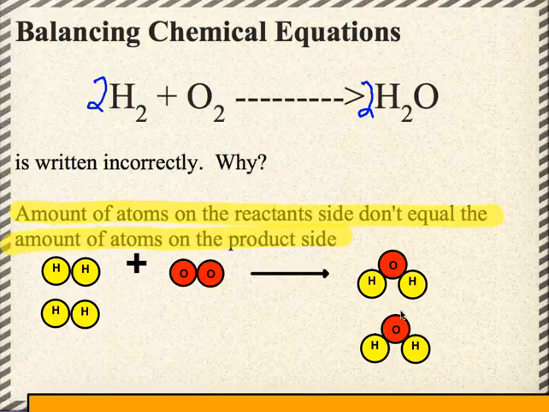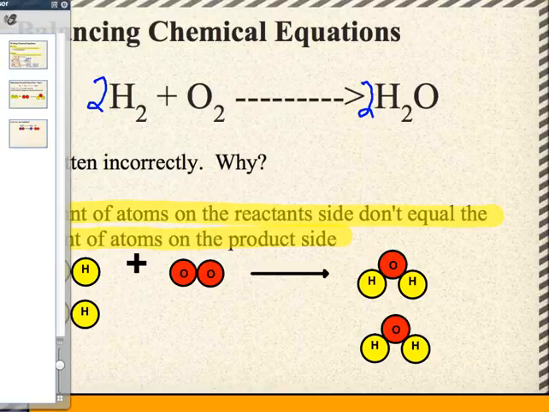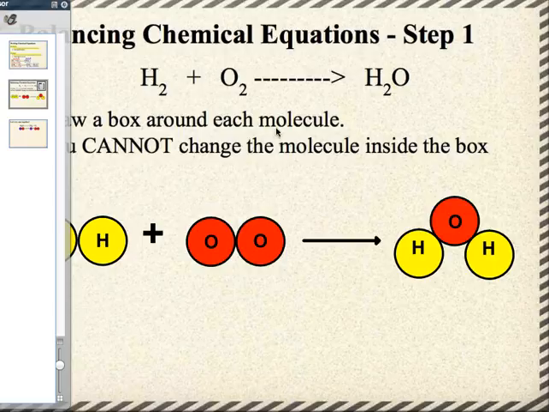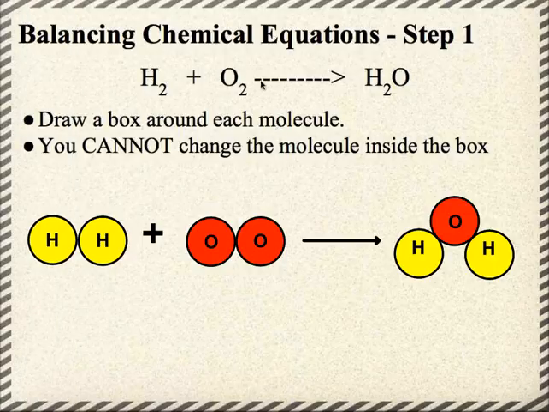Not every equation that you're going to get at first is going to be a balanced equation. We call that a skeleton equation. So now let's go through the process of how I did this. For some of you who are really math-minded, this is going to come naturally. But some of you who might struggle with math a little bit might have to go through the steps I'm going to go through to ensure that you're getting the right answer all the time. There are 3 steps to making sure we do this correctly.